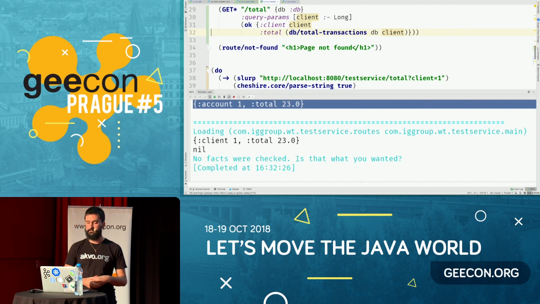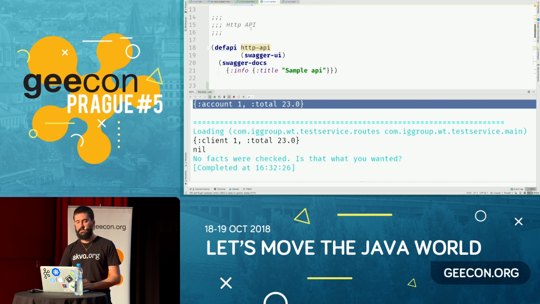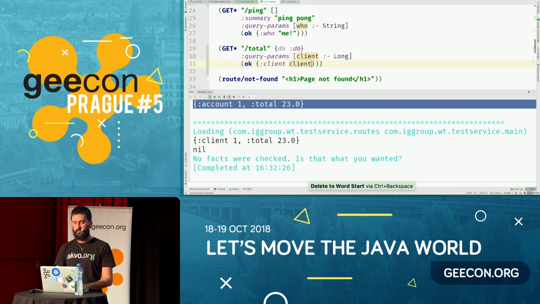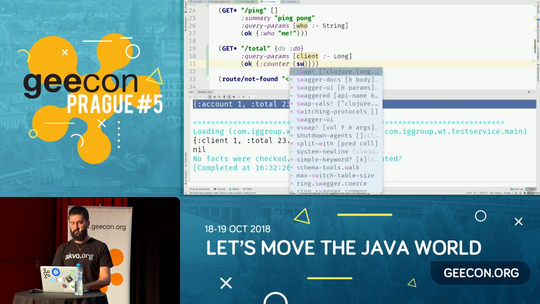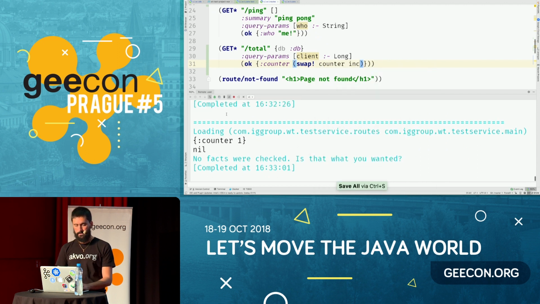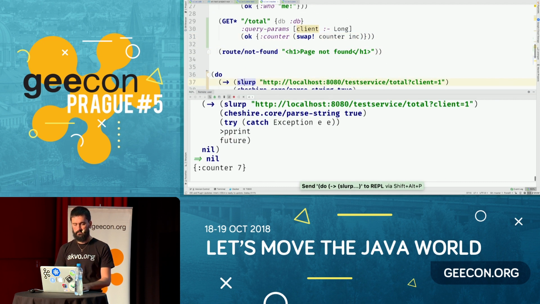So now we have all this automatic refreshing of state and code and everything. But what happens with the state? We have here a piece of state that we're going to use to count how many HTTP requests this service has consumed. So what we are going to do is delete everything and just return a counter with the number of requests. If I test that, it says here 1, yeah? So let's test it. 1, 2, 3, 4, 6, 7, 10. Yeah, we have 12. Now we are going to change this.